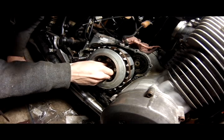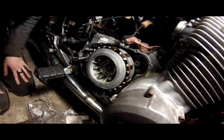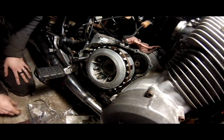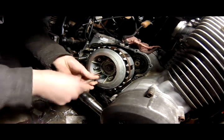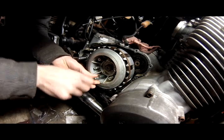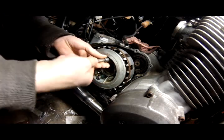I don't think that's gonna go anywhere. I just don't have a torque wrench big enough. That's my excuse. So, I'll take these back off. Try to be a little bit even about it.